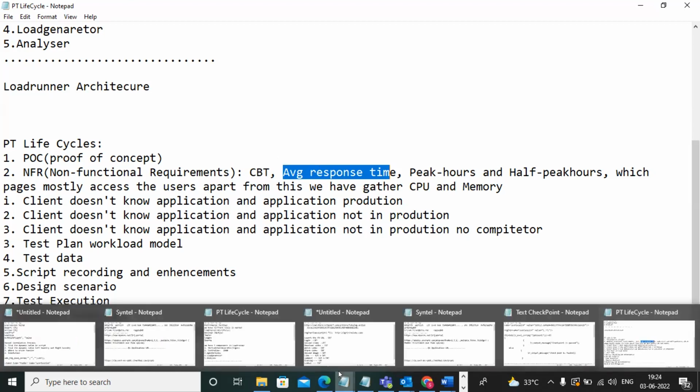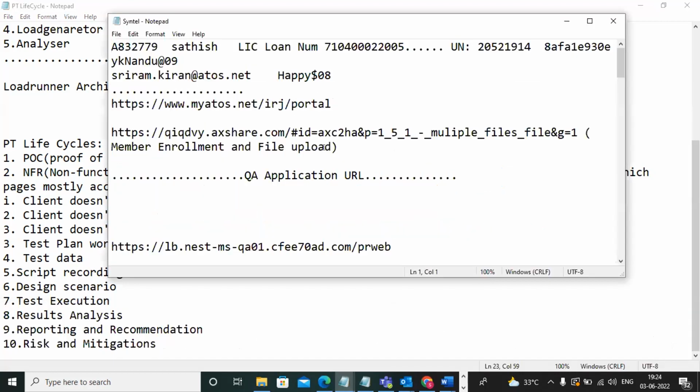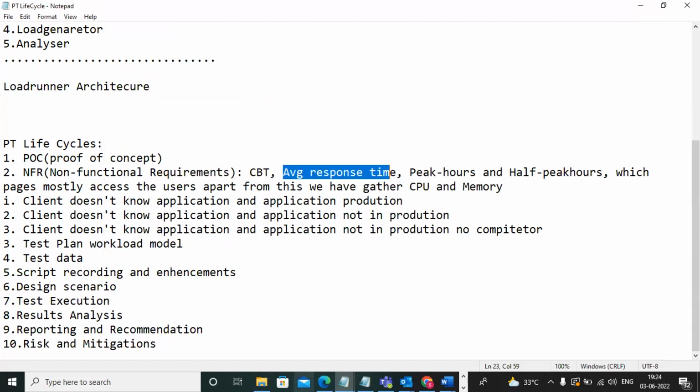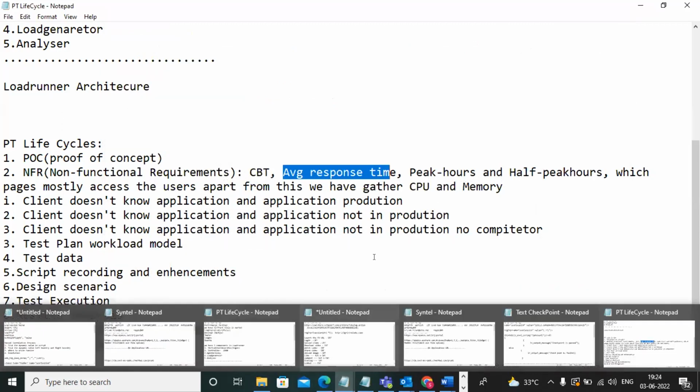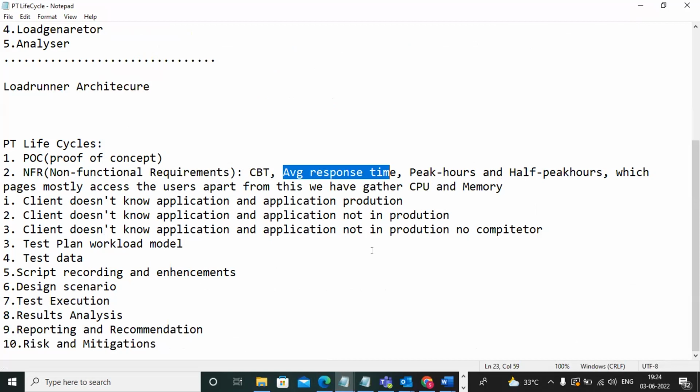Yesterday we tried one Facebook application. In Facebook, we can launch the application, and after that upload video, download video. These will all be critical business transactions, because mostly users will be accessing those transactions.